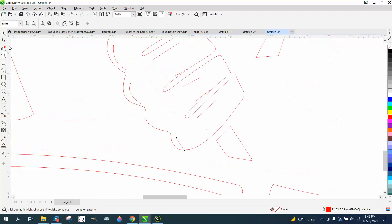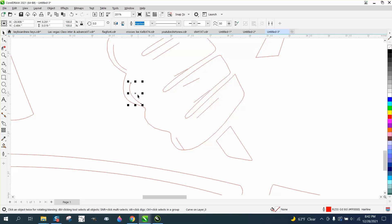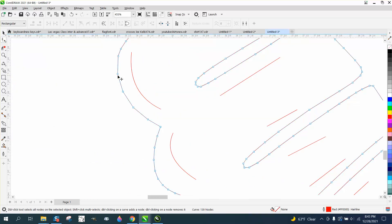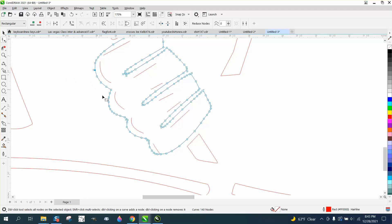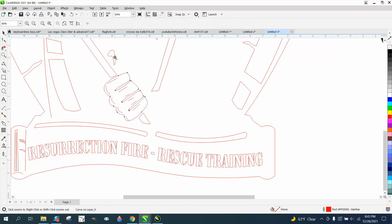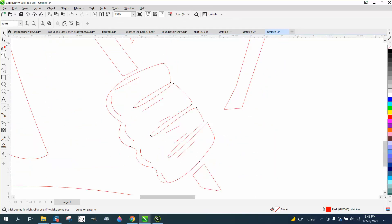Go over to his hand and just look at it — we're not close on some of them maybe but we're good enough. Take the pick tool and pick it, and then you can really see the other line. If you want, hit the plus key on the keyboard and bring another line in and rotate it a little bit. Right here on his knuckles there's a lot of nodes — this is a really good point to select all these, go up here, and type in the number 20. We've got 140 nodes at the bottom of the screen — hit enter — now there's only 18 nodes. In a plasma cutter that's a big deal.